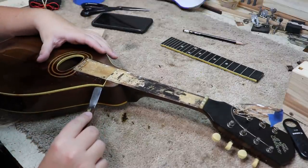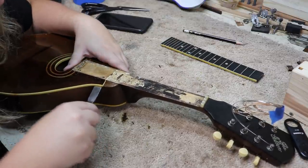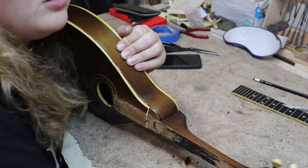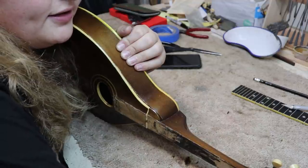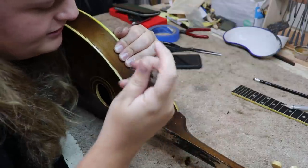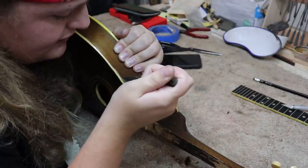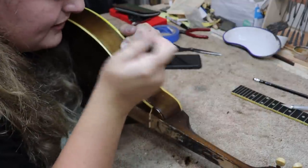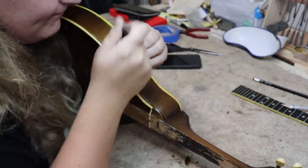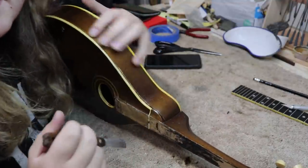Ultimately, if it breaks, there's not much I can do about it, but I will try to be as careful as one can be. I've just about got this top off, I think. And I'd like to say that it came easily, nice and clean, but that's not really how it happened. And there's a couple of spots I'm gonna have to clean up. But the lucky thing is, this top's being replaced.